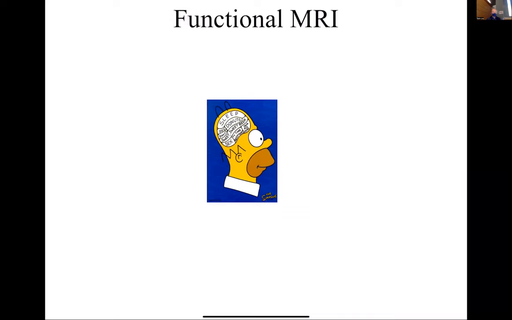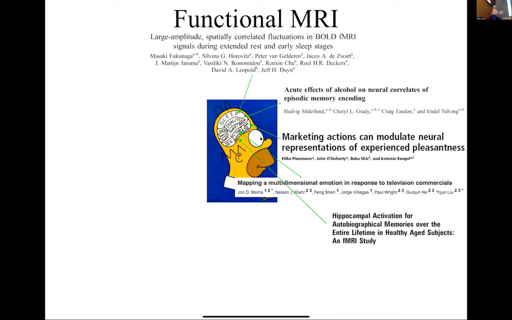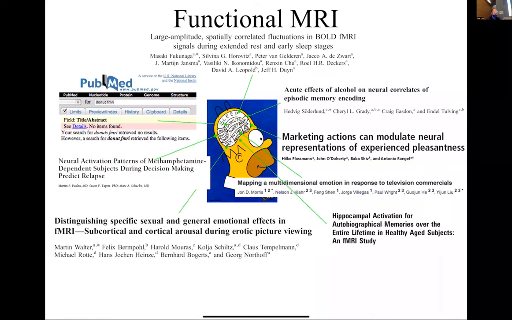So what we're going to do now is give you a feel for what the applications are. So this was obviously Homer Simpson's view of what the brain does. And when I made this slide, I was just curious as to how many of these functions had actually been studied with fMRI. And pretty much everything that was listed in this could be studied. The only thing I couldn't really find, if you search on donuts in fMRI, you don't really find anything.